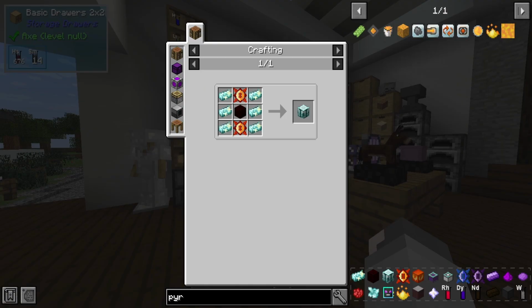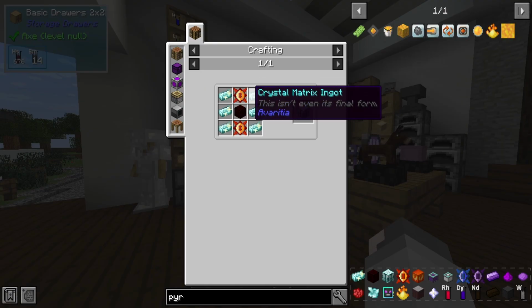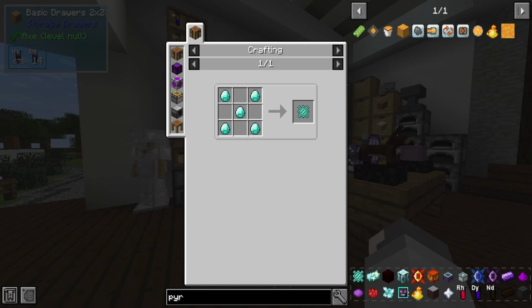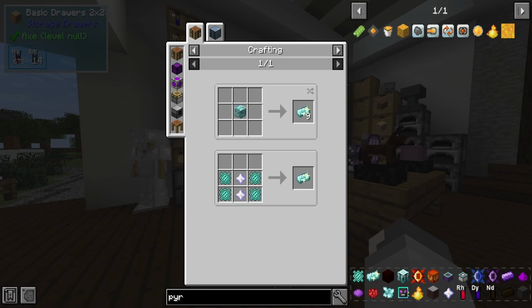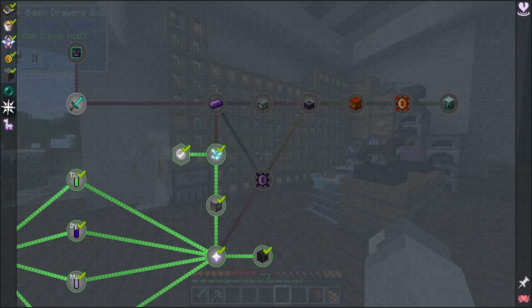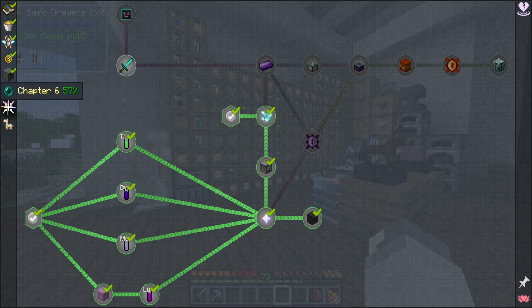So, 6, so that's another 12. I need another 12. So what did I say? 17, that's going to be 29. Am I doing my math right? I don't know, but we're going to pretend. So I need about 29 nether stars to get to the extreme crafting. And I haven't looked ahead at the actual extreme crafting to see how many nether stars I need after that.